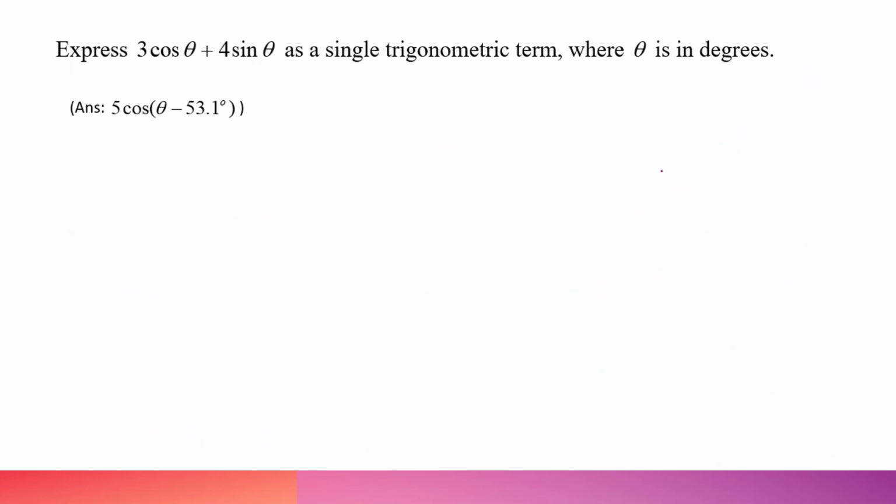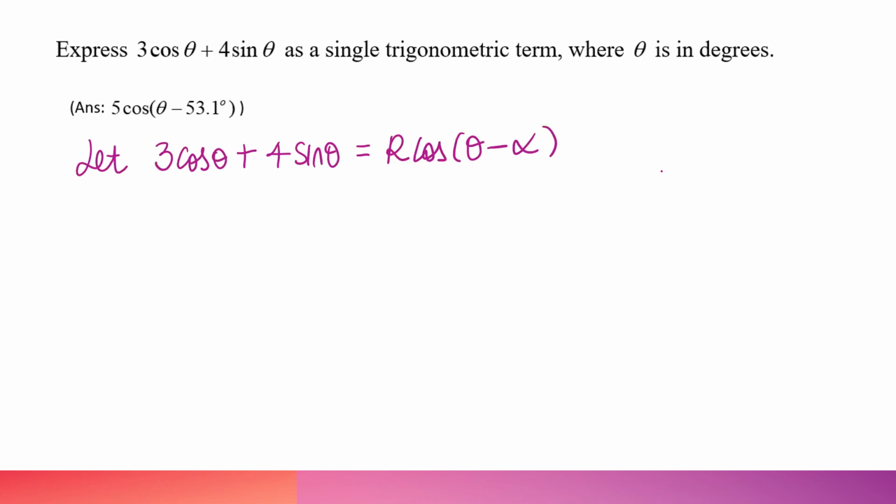Right, let's do one example. Okay, right, so you're given 3 cos theta plus 4 sin theta. Right, so cos theta comes first. So that will be equal to r cos bracket theta minus alpha. Right, if this guy is a plus, this guy is a negative. Plus on the left, then negative on the right.